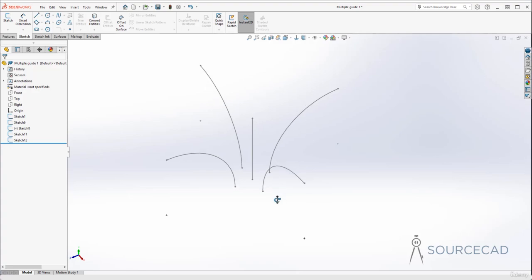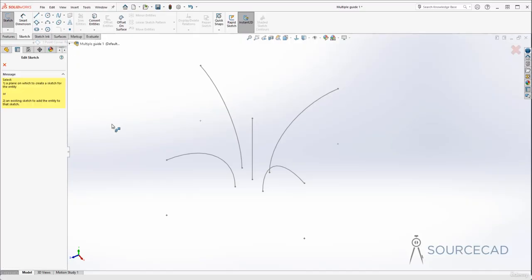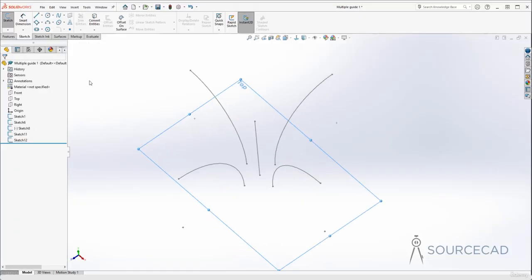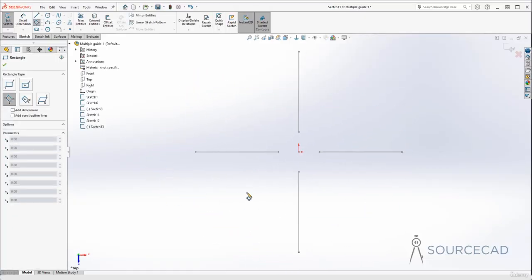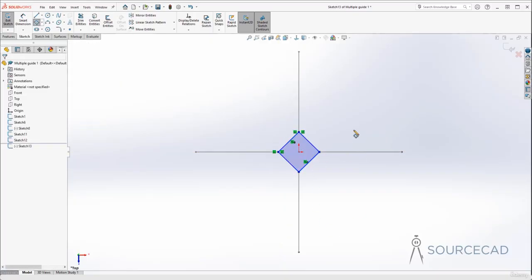But before that, let's add our sketch profile. Now for the sketch profile, I'm going to use the rectangle tool. So I'll go to rectangle and I'll select 3-point corner rectangle. Now let's go to the plane, and in this case, top plane is the one which we need, and I'm going to select 3 points here. So the first point, the second point, and the third point, they're all selected.